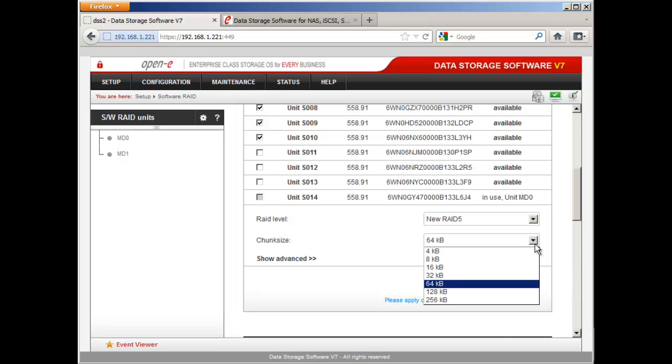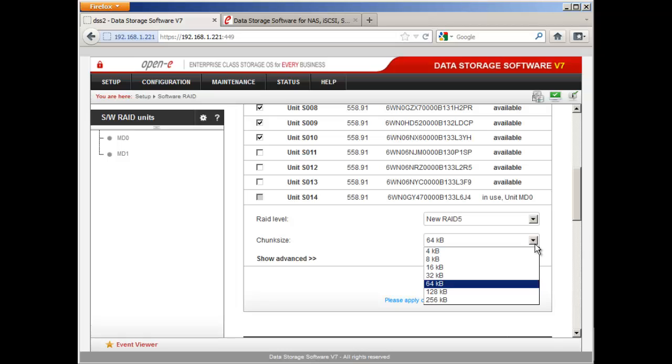You have to think about what the chunk will do for you. Let's take, for example, if you're doing a lot of asynchronous random reads, then the optimal chunk size is going to be several times larger than the typical I/O size you are accessing. That way, it is likely that most individual reads will be entirely from one disk. And with a lot of asynchronous random reads, you can read from most of the disks in parallel.